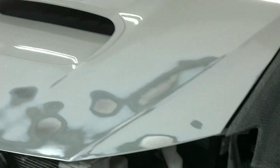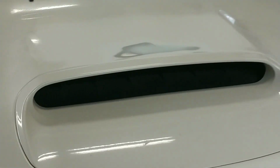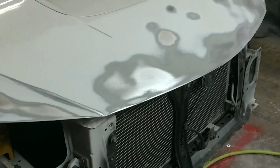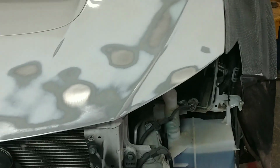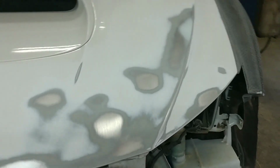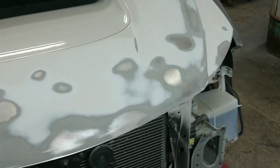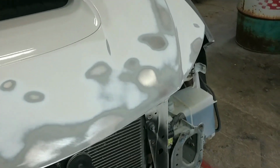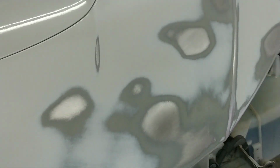Lots and lots of work. Got all the dings, all the pings, all the bodywork done for the hood. That's all ready for primer. Got all of the chips completely sanded down to bare steel, and then went around and blocked everything out with 180 grit so it's nice and flat, because I didn't want to have dimples where all the steel was. This is a low spot now, from sanding out that metal until the rust disappeared. That's basically what has happened here.